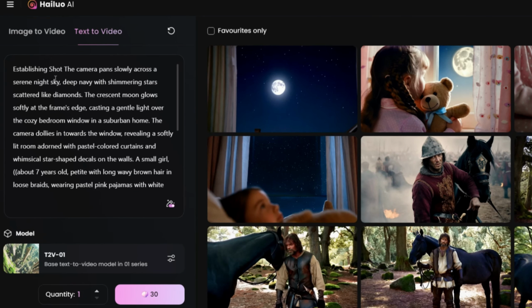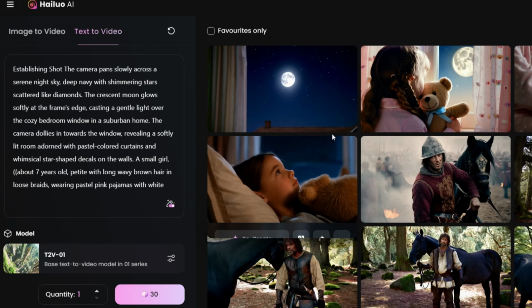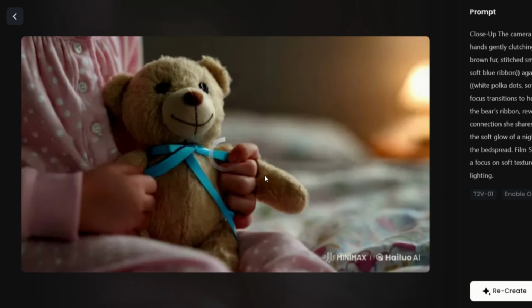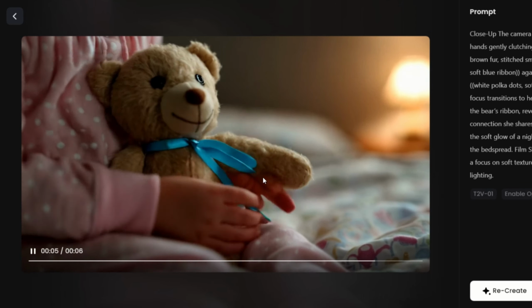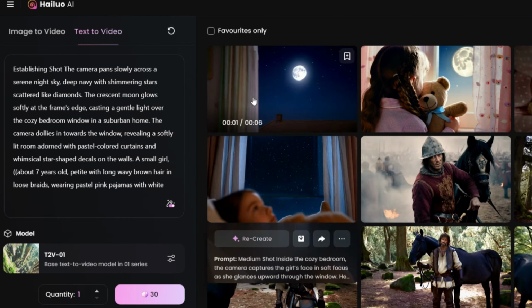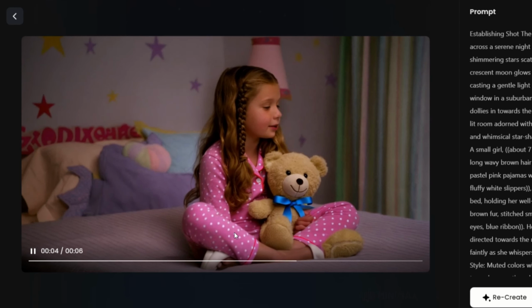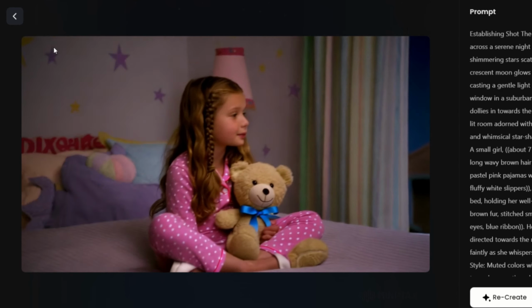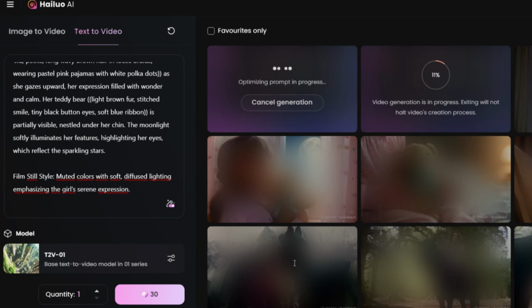Okay, we are in Minimax now. What we have to do is just copy and paste our prompts and click generate. I have done the first 4 shots before. As you can see, this is the second shot, another shot, the third shot, and so forth. I think this one was the first one. In this case, the pink color is a little bit too saturated. We can drop down this color later in our video editor. Let's keep creating more shots.